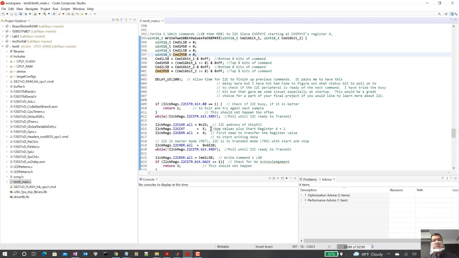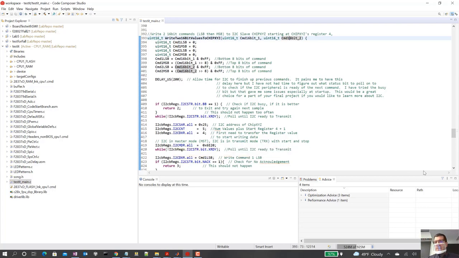But here, this is the fictitious chip XYZ. And what are we doing here? We are using the same address, hex 25, for our fictitious chip. And then we're going to send over five things. Even though it's just two 16-bit values that we're sending, we have to send five because the first thing is the register that we want to start writing to, right? So that's why there's five in our transmission.